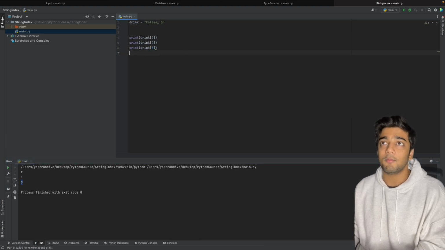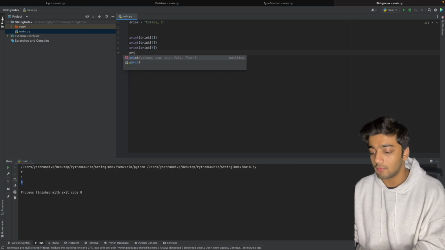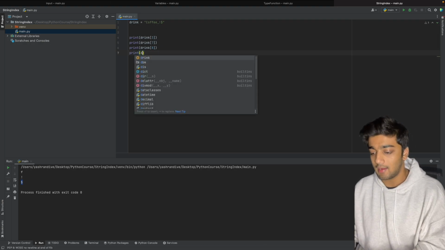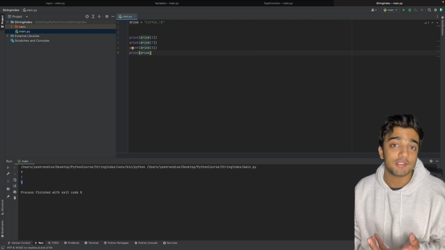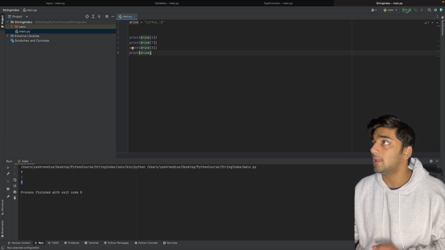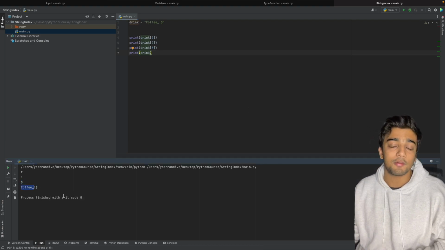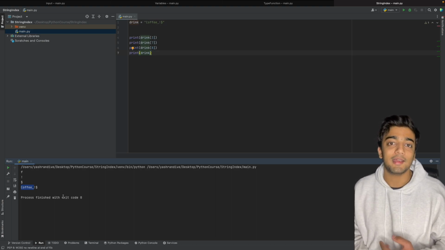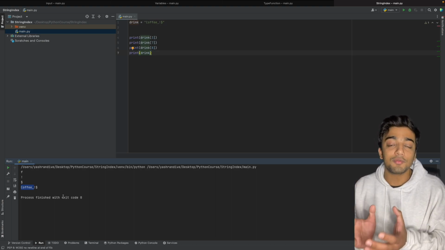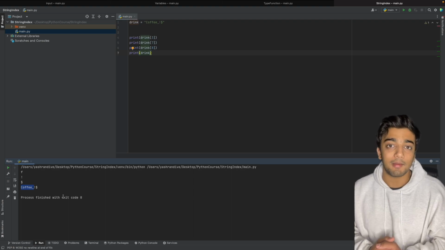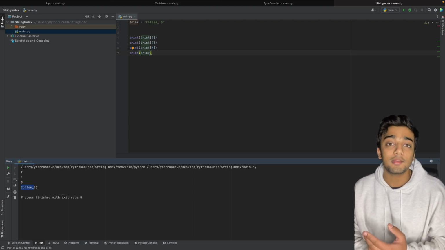And just as a small pointer, if you wanted to print the whole string out, you could simply write print and the name of the variable in which the string is stored, and then run it, and that prints out our whole string. I hope you guys understood how to take out individual characters from a string and print them, or refer to individual characters of a string in this lesson.